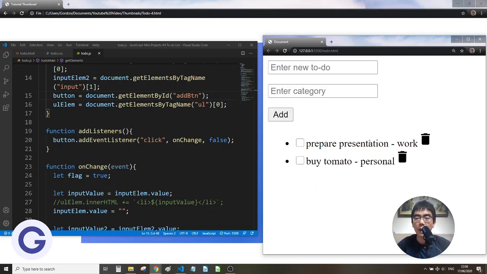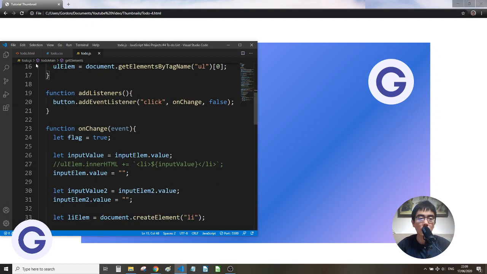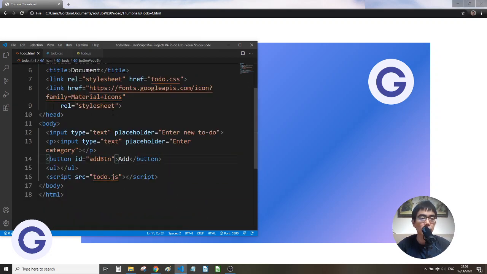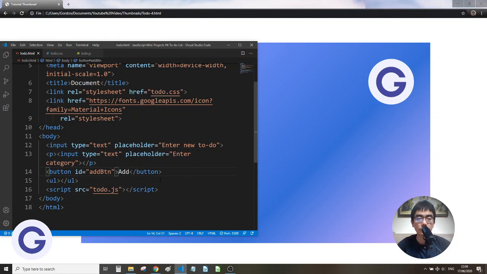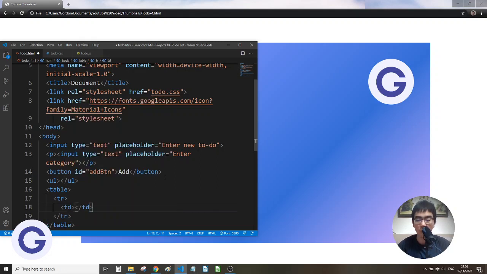And now if I have more than one entry, you can see that the layout is not very good, because all the categories are in one column. So let's change to use a table. So what in our table should be here, a table with rows and some columns.